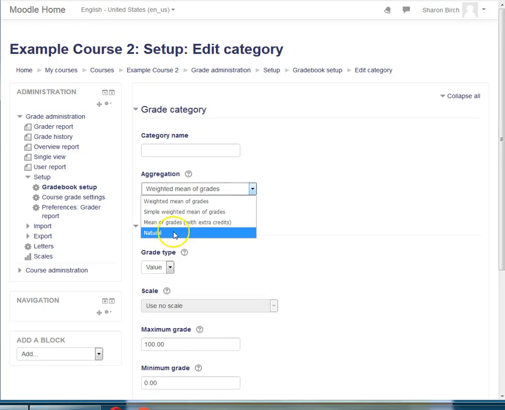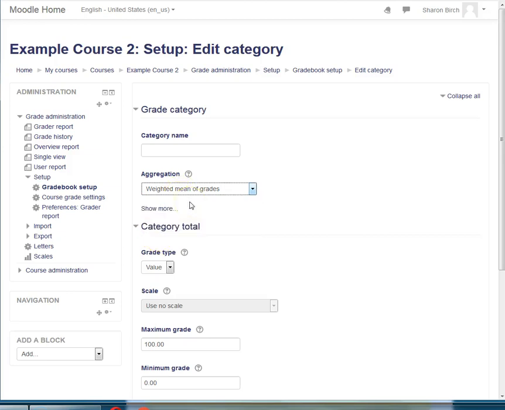Natural, this is the one that confuses people a lot. That word natural doesn't make any sense whatsoever. What it means is add up points. It's a sum of points method. So for instance, test 1 may be worth 10 points, and test 2 you're grading out of 15 points, and paper 1 you're grading out of 5 points. And in the end, they all add up to 273 points. And then you'll see this student made 250 out of 273 points. That's what the natural method of aggregation means.